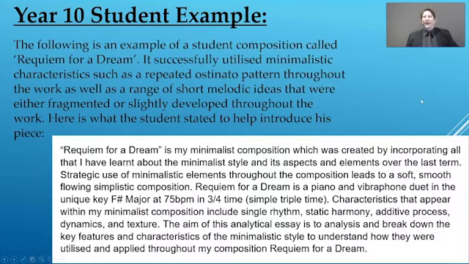And I have this Year 10 student example here. So this composition is called Requiem for a Dream. I believe it successfully utilised minimalistic characteristics. He had a repeated ostinato pattern throughout the whole work, and then he had some short little melodic ideas, and he kind of fragmented them, developed them a little bit further.